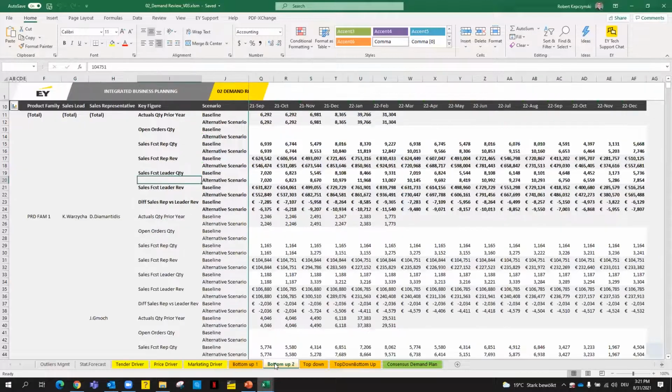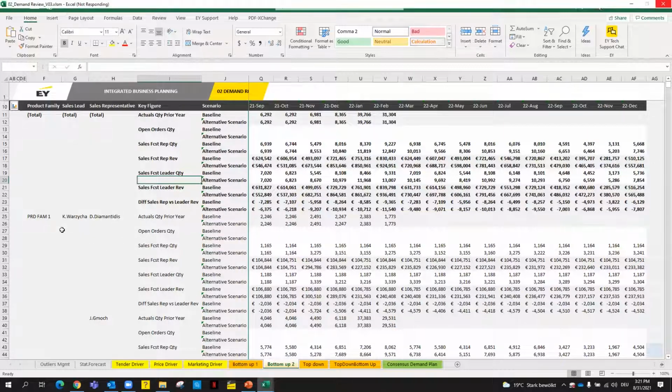But still, it is very often the case that in the sales organization you have levels. You have a sales representative, then maybe a sales leader, regional leaders, maybe country leaders, and that is also supported with an additional set of attributes in SAP IBP. Here we observe on this screen that planning is presented on an aggregated level, in this case for all the sales organization, and below we have it for the specific sales leader and for the specific representative.